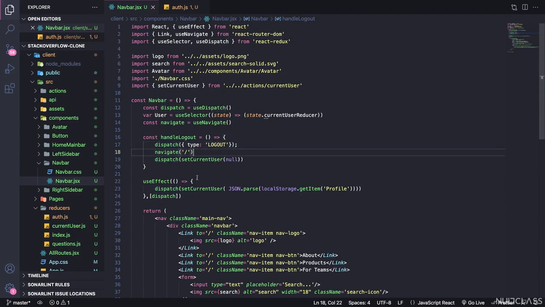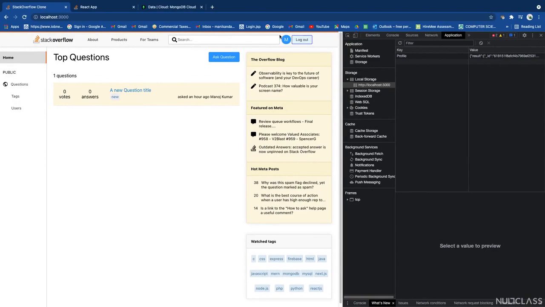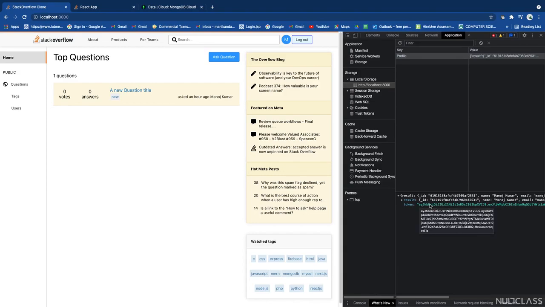So where we can check that expiry is going to be inside the useEffect, because as soon as the profile, in the profile, we got a token. You can see here is a token. The validity of this token is nothing but 1 hour. If this token exceeds a time of 1 hour, we have to log out the user. That's what token based authentication is about. That's the main thing which comes to token based authentication.